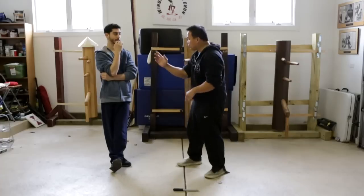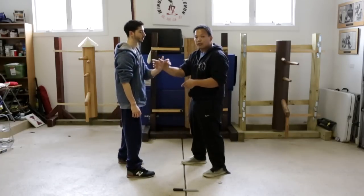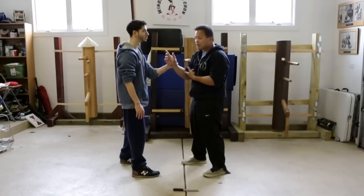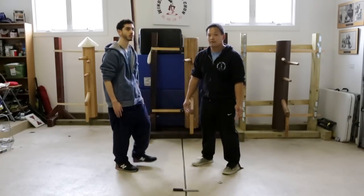When he pulls my arm, I just don't end up going like this. Pull my arm, I just don't go like this. When he pulls my arm, I'm connected. He pulls my whole body into play. With a lot more work.